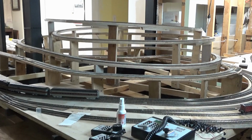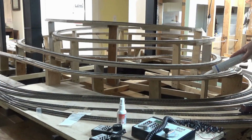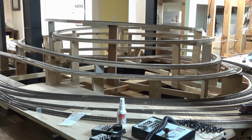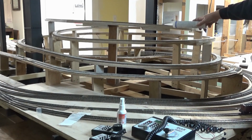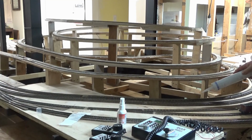There's a view from the house north side of the room of my helix. What I've got going on here, I'll show you. This is Lodrick's in-scale track right here. I got a double track oval running around here for Lodrick to run his in-scale trains on. He asked me if I could do that for him. Gladly did it. And then this is the HO track coming up here and working its way up the side of the mountain. I just picture this filling us in with foam and then putting trees and probably rock casting up in here, and trees, and some rock casting, a retaining wall or something down here.